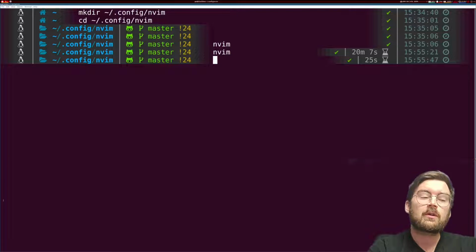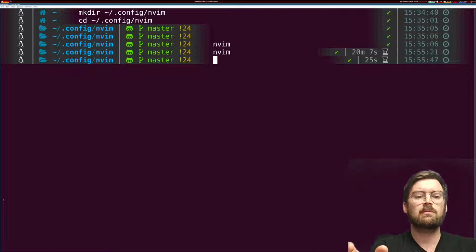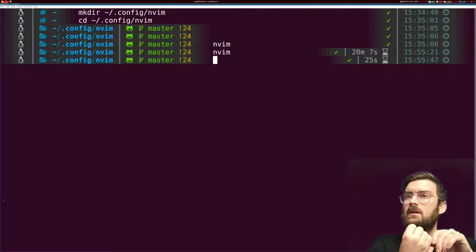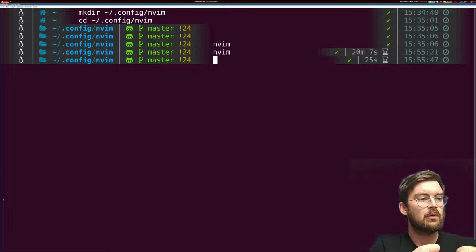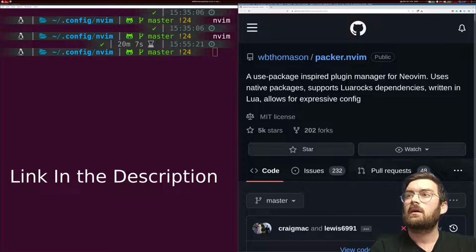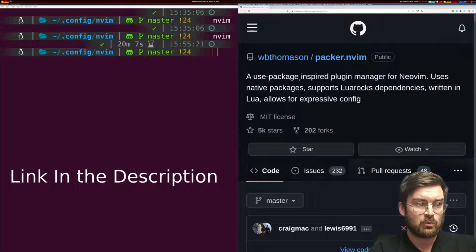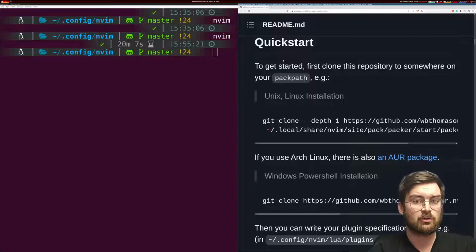Before we configure it, we actually need a plugin manager that can help us configure and download plugins for NeoVim. Everything you do in NeoVim is usually changing the configurations or downloading plugins to help you, so it's really good to have a plugin manager. We're going to use a plugin manager called Packer, which can be found on GitHub as well. I recommend you enter their GitHub and scroll down to the quick start, and it will show you how to download it.